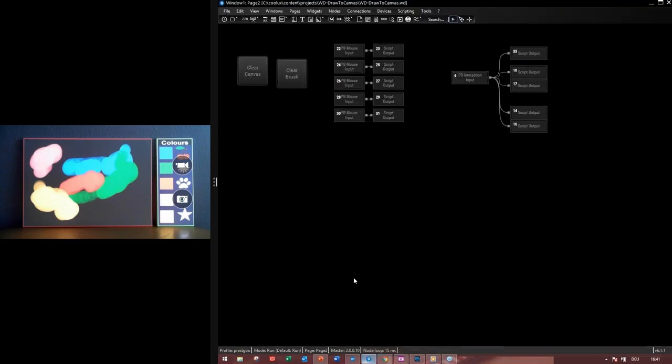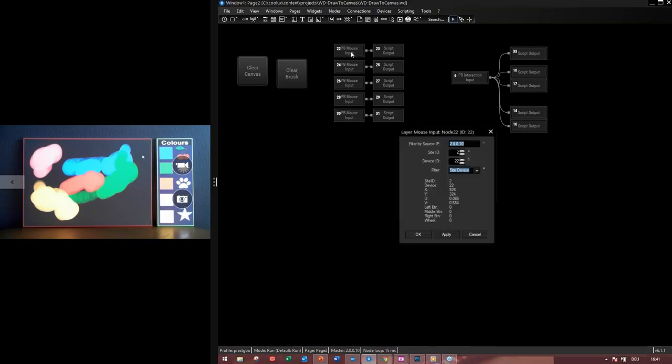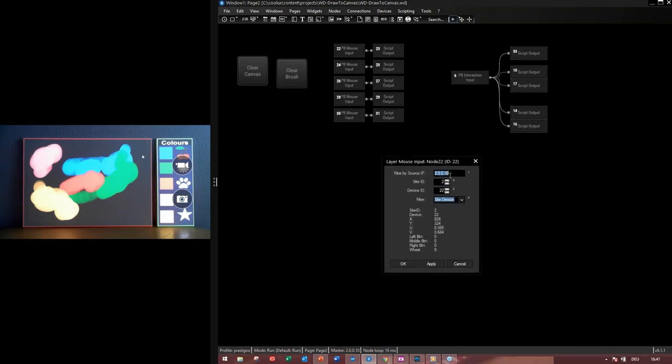What I do in the widget is, when I click on the client, on the blue layer, I think this is the first one, I have used for the colors layer the Pandoras Box mouse input layer, and I have already set a layer ID, so site and device ID, to filter only this specific layer.